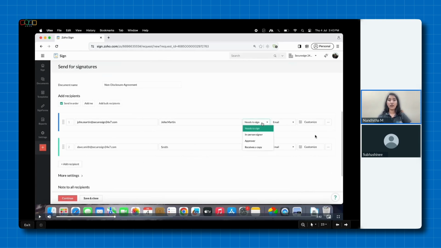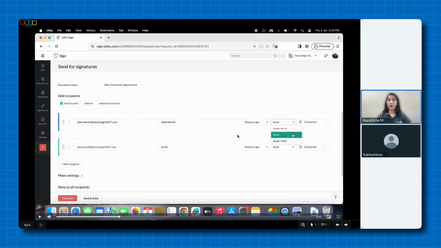So here you can choose the role or the action associated with the particular recipient. A recipient can be asked to sign a document, or they can be an in-person signer, meaning if you have situations where you have a host who would go on a field visit and probably visit somebody without access to a device, or they would like them to sign within the same device, you can administer an in-person signing workflow where a host from the organization and the signer can work within the same device, and under the supervision of the host, they can just sign the document and provide it back within the same device. And then you have an option to be an approver or someone who simply receives a copy. So that's equal to being simply a recipient of the signed document.